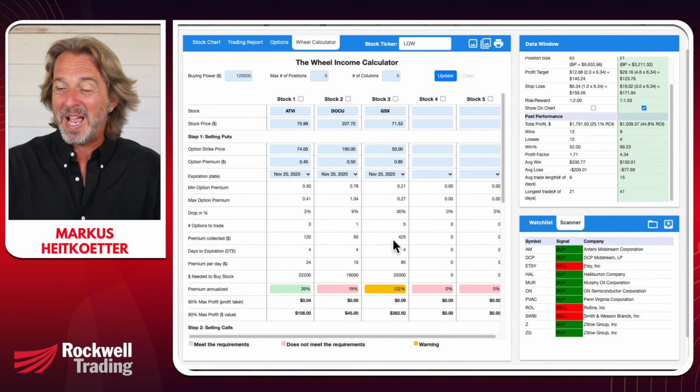Anyhow, so as you know, when it comes to trading, there's 3 pillars of trading. First, you need a solid trading strategy. And the trading strategies that I like to use are the PowerX strategy and the wheel strategy. Now, a trading strategy answers the following 3 questions. First of all, what should you trade? Secondly, when to enter? Third, when to exit. So this is when it comes to a trading strategy.